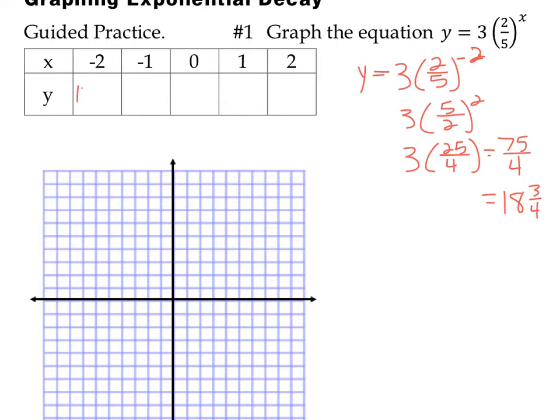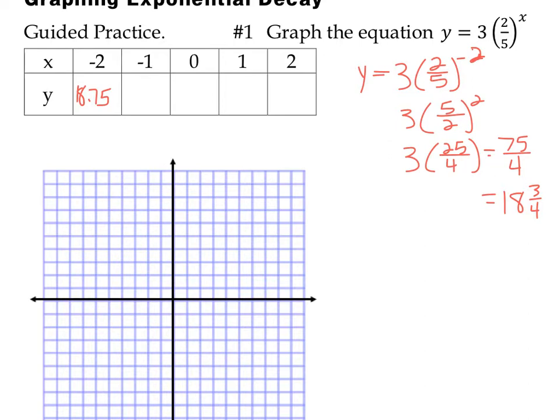So I'm going to put it as a decimal because probably you're going to end up putting that in your calculator and getting a decimal answer. That's fine. In fact, you can put in your calculator 3 and then times 2/5 to the negative second. Put it in your calculator correctly. You don't have to do all that work by hand, as you're hopefully finding as you go through the other problems as well. Know how to put in negative exponents, fractions, and let the calculator do some of the hard work for you.